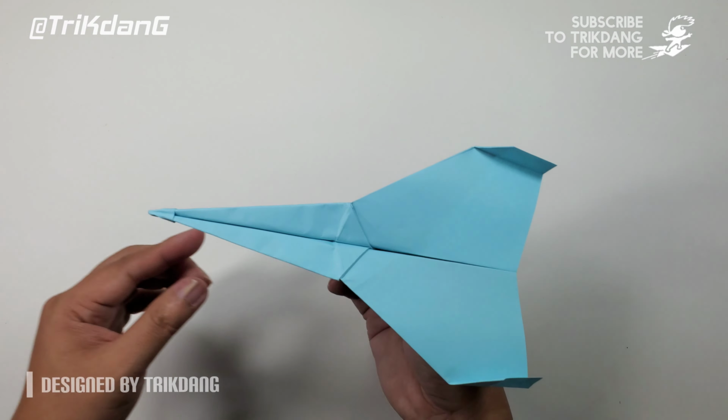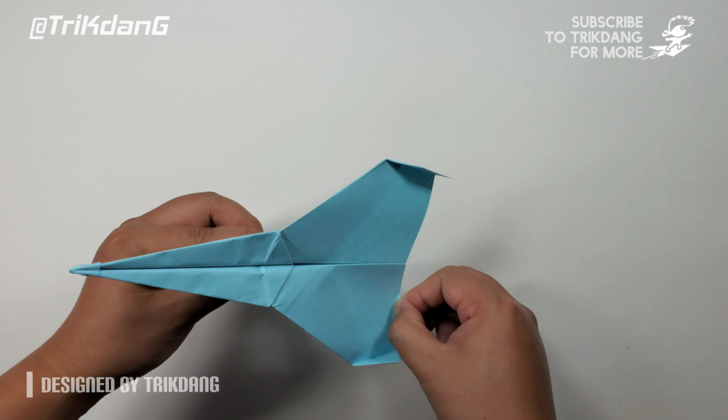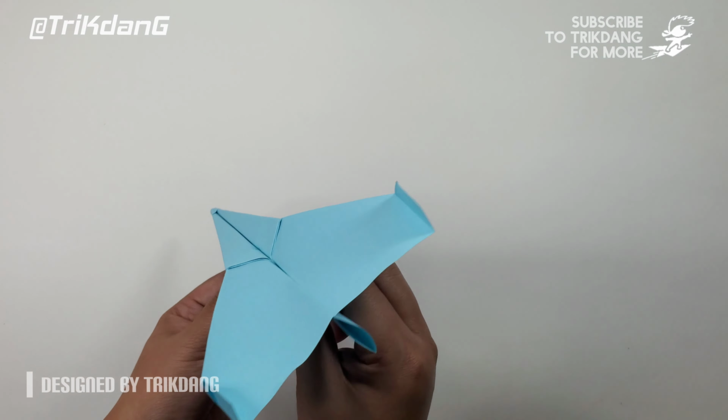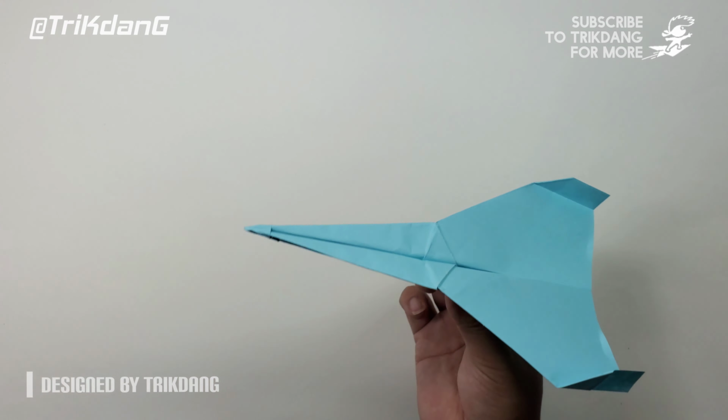Step 14. It's important to make the pinch elevators to ensure the plane will fly up. However, when you fly the plane, you need to adjust it to help it fly far.